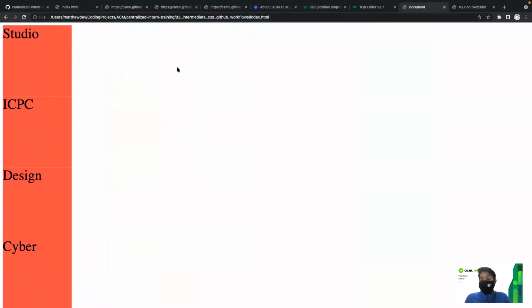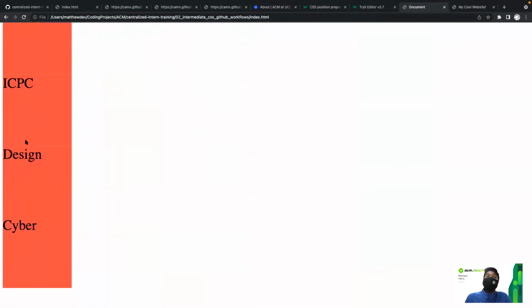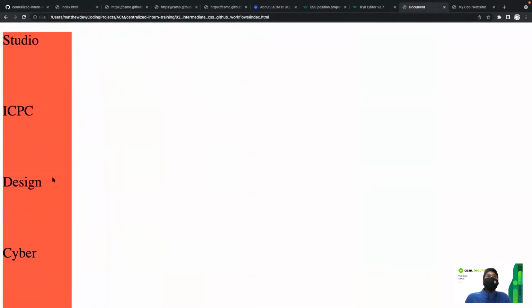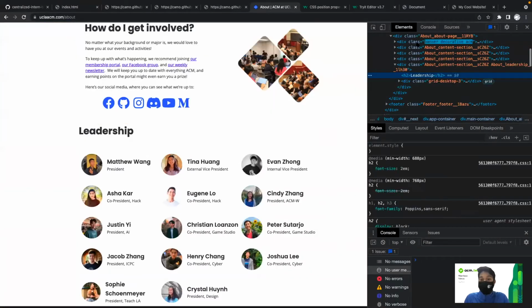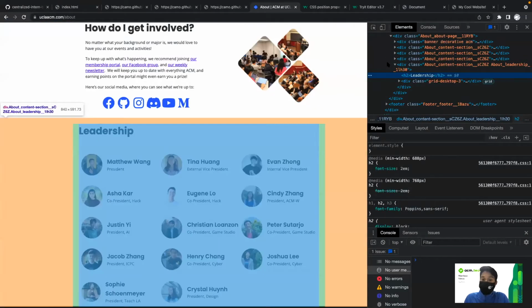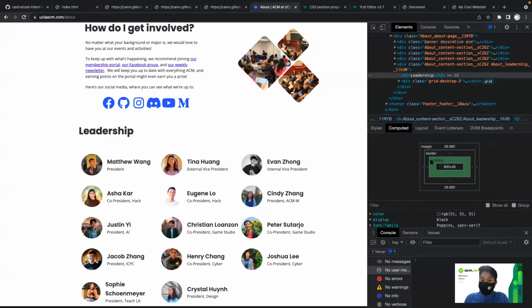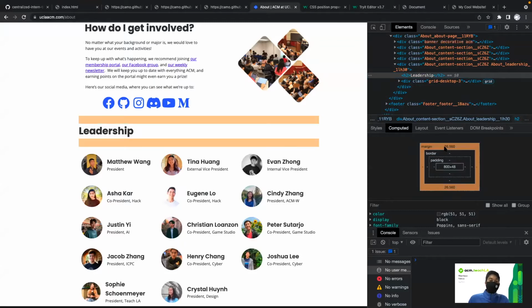Let's take a look at the different properties of the box model. Right now we have all of these different squares set up, but we want to make them a little bit farther apart from each other. Which property do you guys think we can use to make all the squares farther apart? To reiterate, like we saw last time, the different properties within the box model are like so. Over here, we have margin, border, padding, and content. What do you guys think we can use in order to make everything spaced apart?